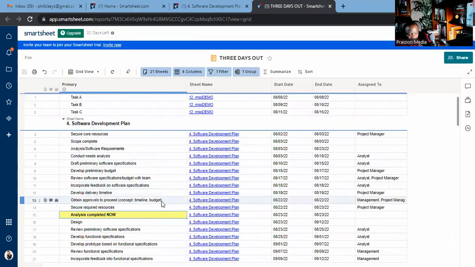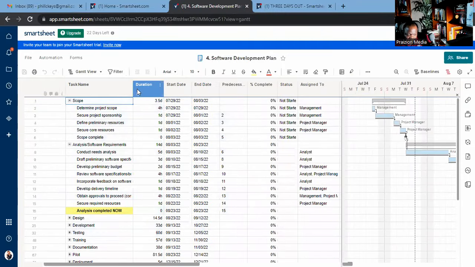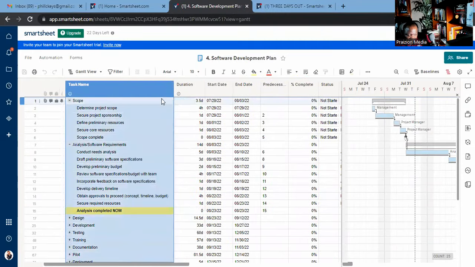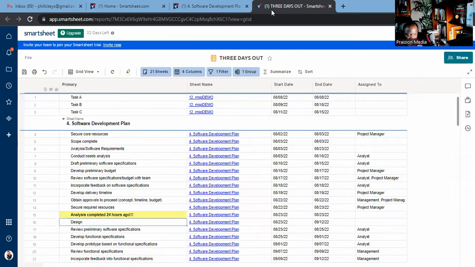If I go ahead and change this, for example, right here in the report, and I say analysis completed 24 hours ago. When I come over here, you don't see anything updated because it needs a refresh. This also needs a save.